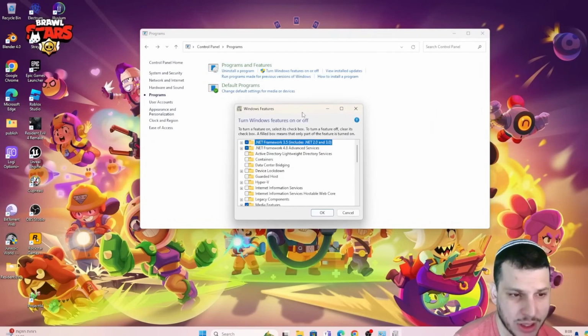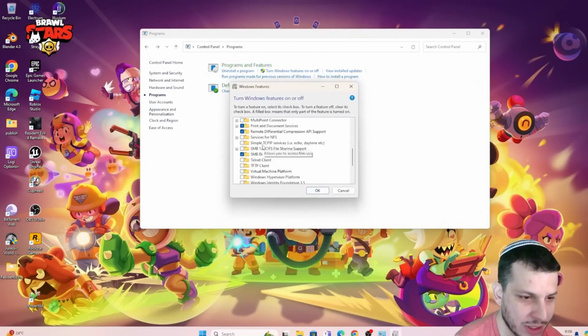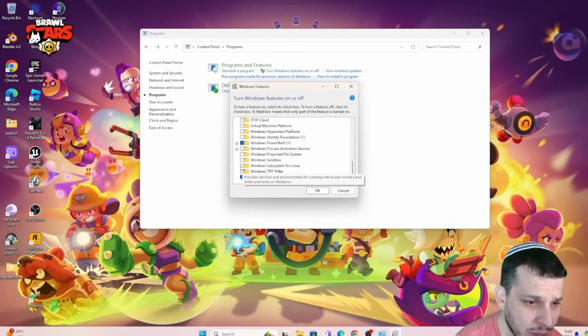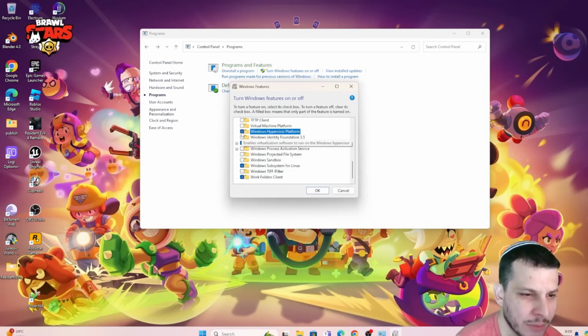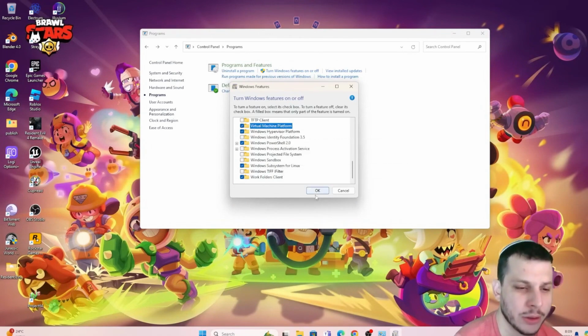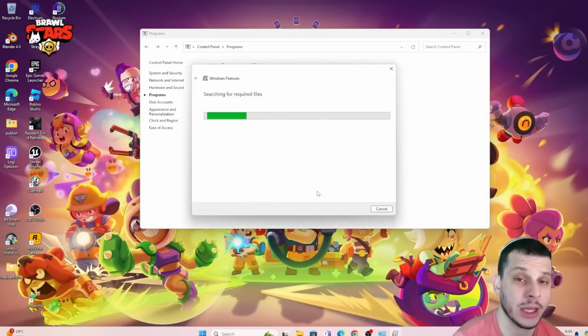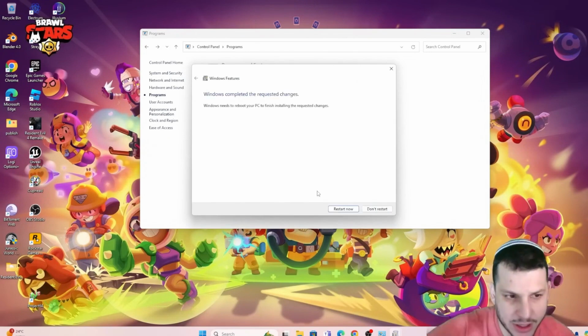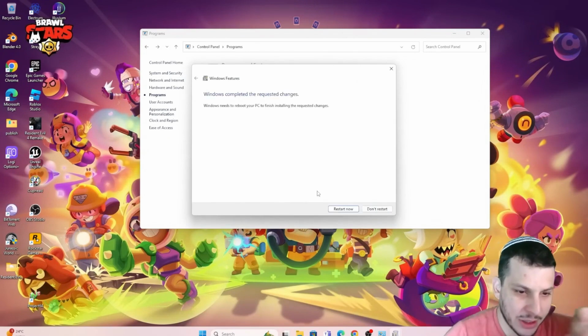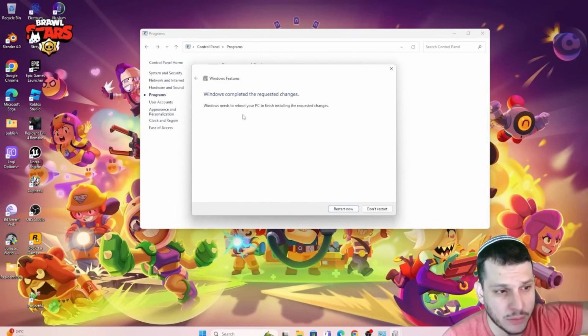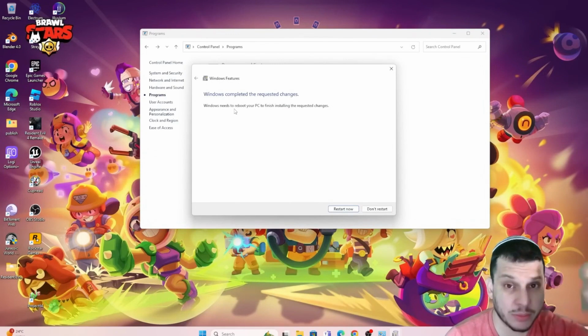It will open a little window with a bunch of options, and we're going to select three things. First, the WSL. Do you see that it's already here? Windows Subsystem for Linux. And we're also going to select the hypervisor and the virtual machine platform, okay? You're going to select these three, click OK, and then it will install Linux for you without needing to download any executables or do anything. And it will say something like this. You need to restart your computer after you do that. I'm going to restart here and we'll be back in a bit.